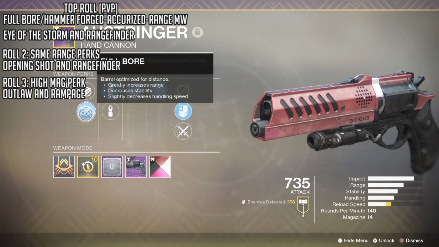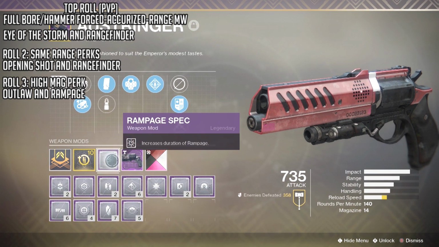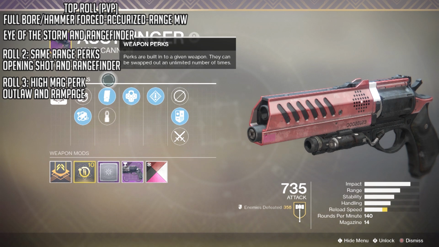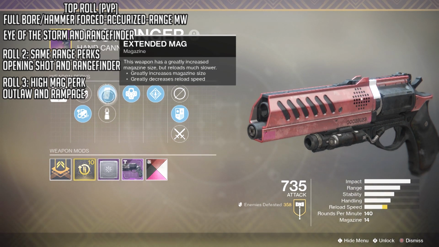Mine has full bore, extended mag, Outlaw, Rampage with a range masterwork. I do have on a Rampage spec for my PvE role. So with something like this, it's going to change your mag slot. For PvE, we're exchanging accurized rounds for an extended mag, or any mag option.